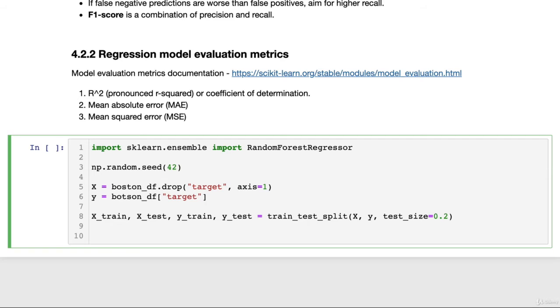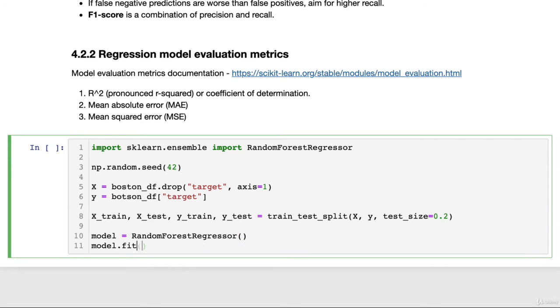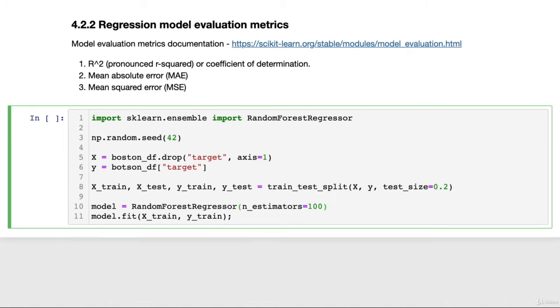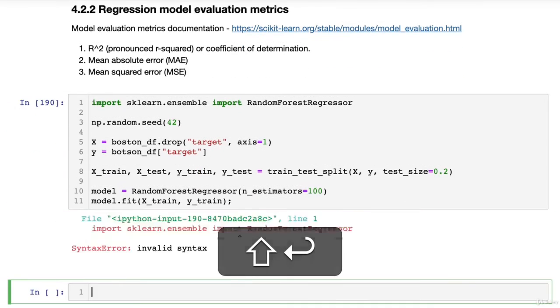Wonderful. And then what we're going to do is instantiate our random forest regressor, because we want to build a regression model so we can evaluate it. Model.fit, X_train, Y_train. Now this is going to give us a warning because we haven't set the number of estimators to be 100. And we're going to run this.